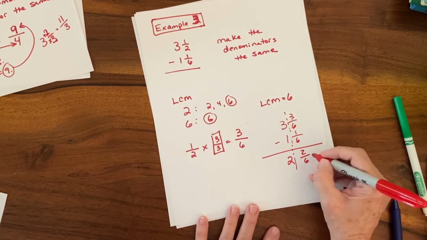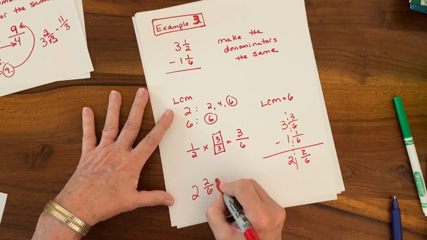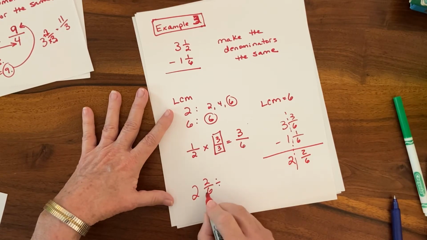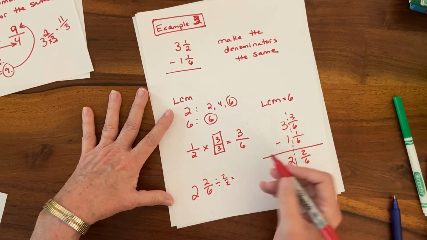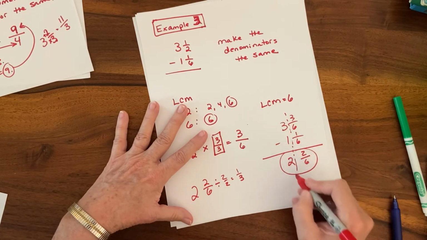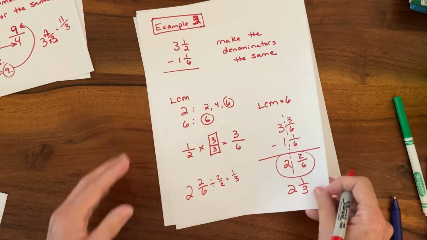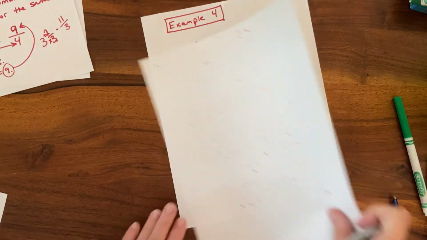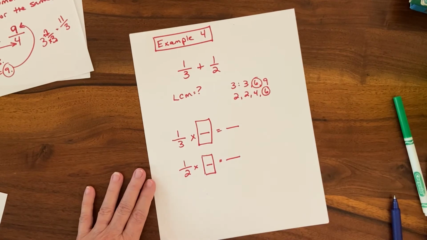And I can reduce that, can't I? Let's divide by 2, since that's my greatest common factor. Those factor ninjas, right? So this equals 2 and 1/3. Okay, so that's my answer. Okay. I'm going fast because we combined so many in this lesson. Please email me if you get stuck, and we'll talk it through and do a Google Meet or something.